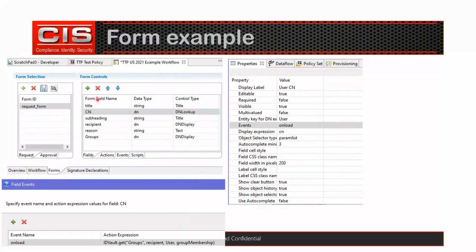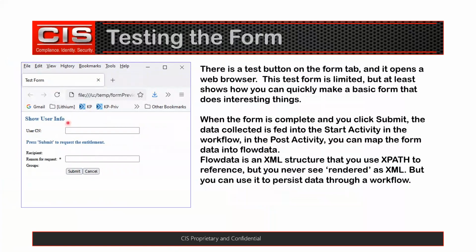Now we're on the forms tab. And I just went and I added these fields. I added some extra, there's some off to the side, there's a line spacing, that just lets you make it pretty. And the little button here will try to render the form. So this is what that form looks like. So I got my show user info, user CN, which should have rendered a picker, but I think this is just because I just did it. This is just like a preview. It's not meant to be complete, but at least I can see how my fields line up.